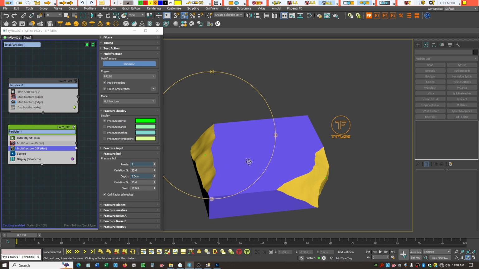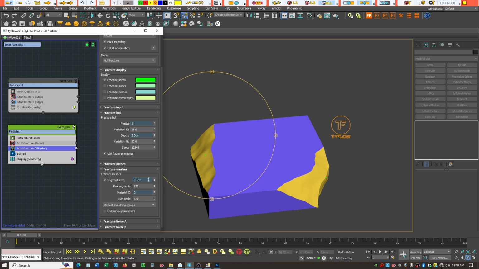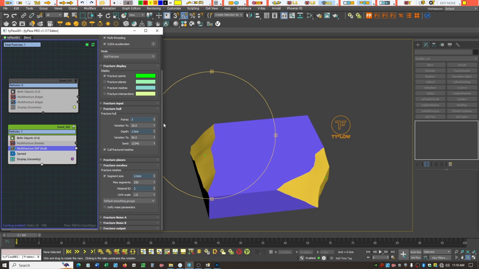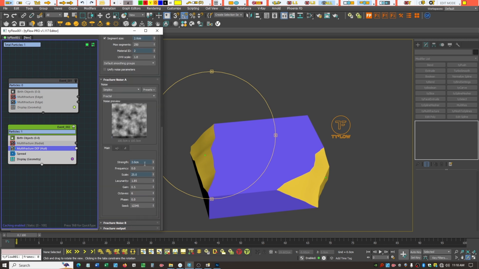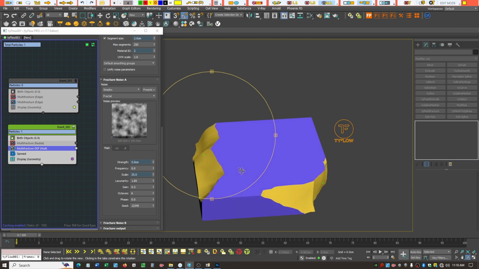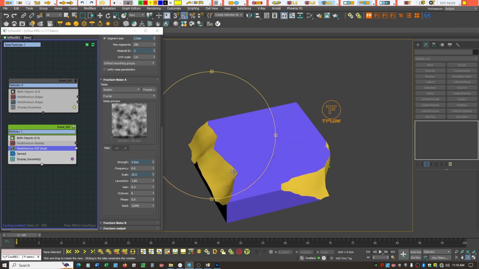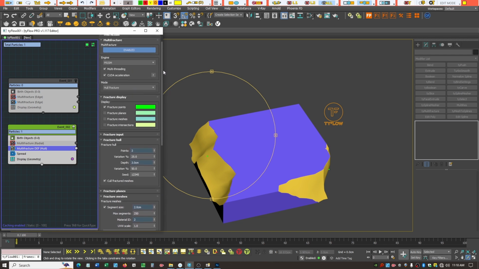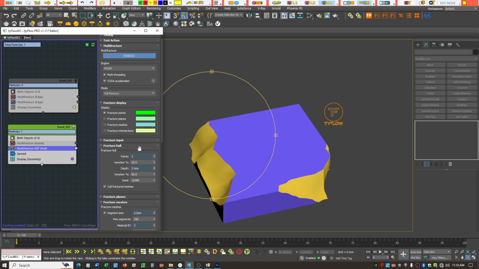And again, the resulting surfaces, I know I'm saying this over and over, are based on our fracture meshes. If you don't come in here and adjust your fracture meshes, like that was the original setting 5, right? You can see very smooth, very hard cuts, almost flat planar. And again, this is also based on noise. So if you come in here and there's a default noise set on this, it's higher than that. I've got it at 2 at the moment, but you can see that's also going to dramatically alter how your hole fracture works. So that's the quickie on fracturing in hole mode.